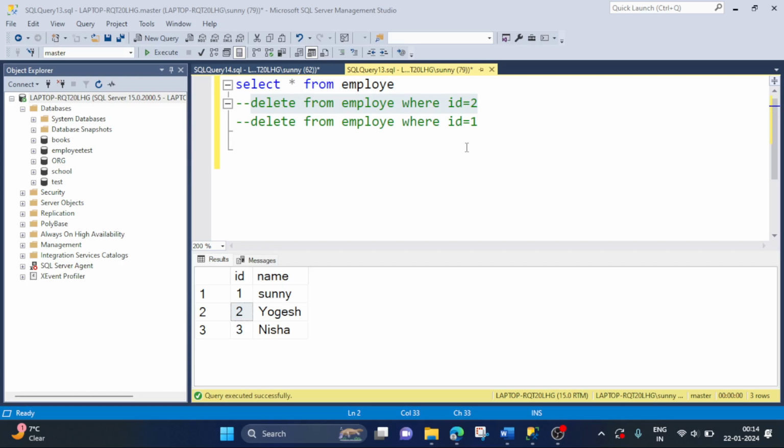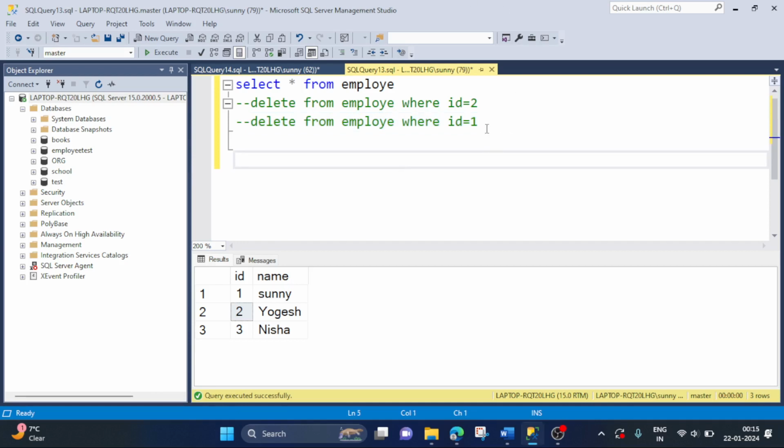But let's say instead of deleting ID equal to 2, we delete some wrong ID, ID equal to 1, because it can sometimes happen while working in the database due to a copy paste issue, or you considered a wrong requirement, or due to some other reason also.